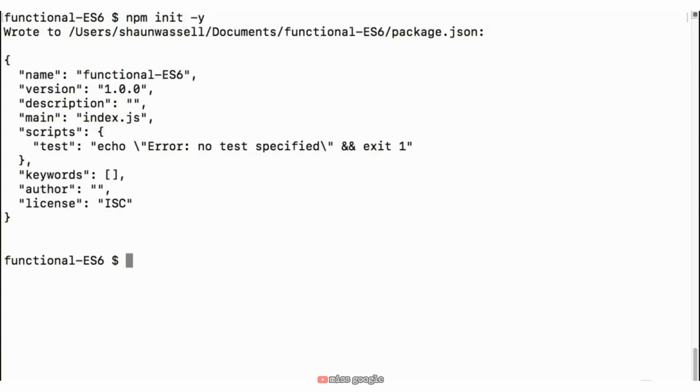And then use cd to move into that directory. And once we're inside here, we want to set up our directory as an npm package. We'll do that by running npm init -y. The -y flag here sets up an npm package with all the default values. If you want to override the default values for your directory, just leave off the -y flag. And now that we've set up our directory with npm, we can install the npm packages necessary to be able to execute ES6 code with Node.js.